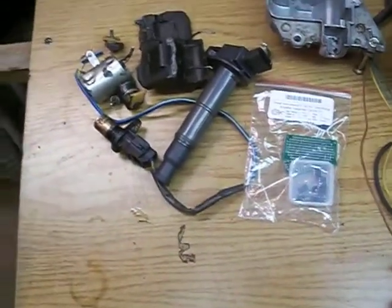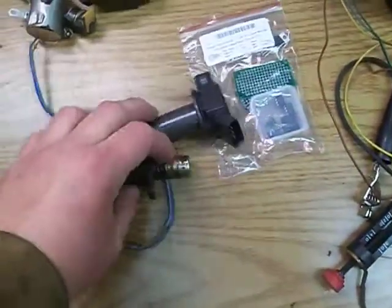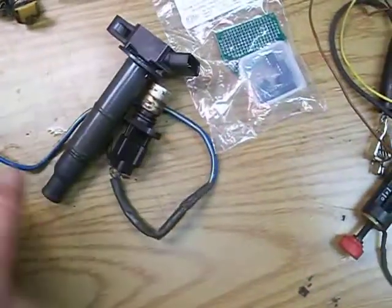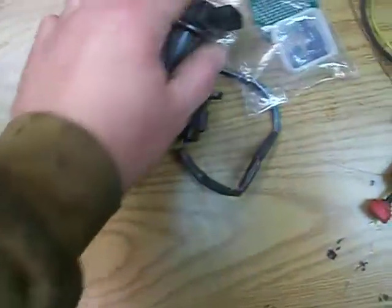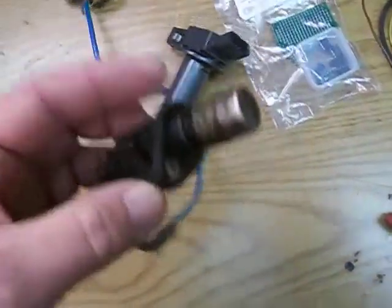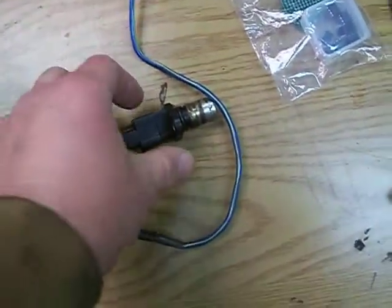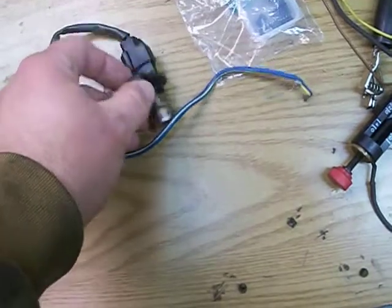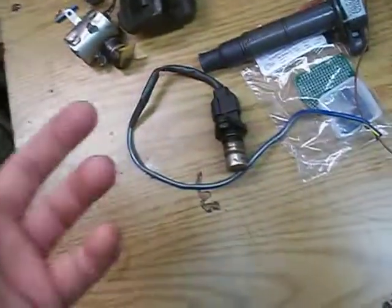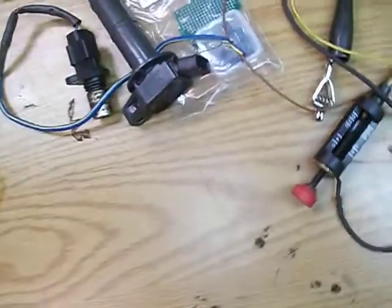People have been doing that successfully. But this is just something I had laying around and I thought there's got to be a way — I need something that works from this to this. I did wire this all up just to see if it worked off of just the AC voltage from this as an input to that. It did not fire off of it. This is basically a sensor — like a pickup coil — so I'm hoping it's got about the same resistance as an ABS sensor and puts out probably the same voltage. It might just take like a nail or something, since it's just a piece of steel that goes on that flywheel that flips around. If I can get it to spark, then I know I've got something.